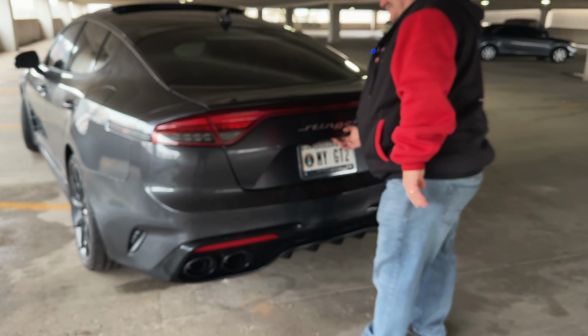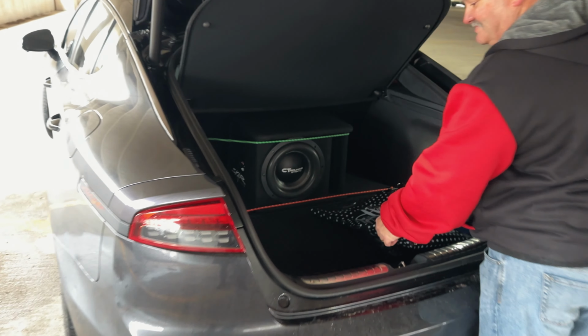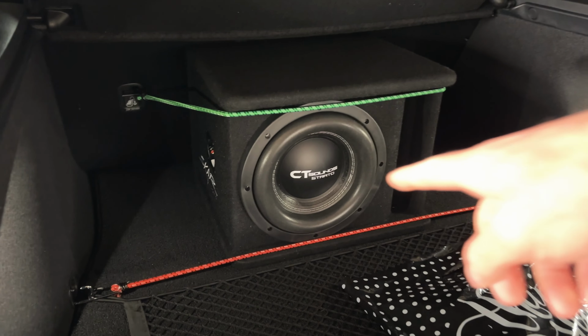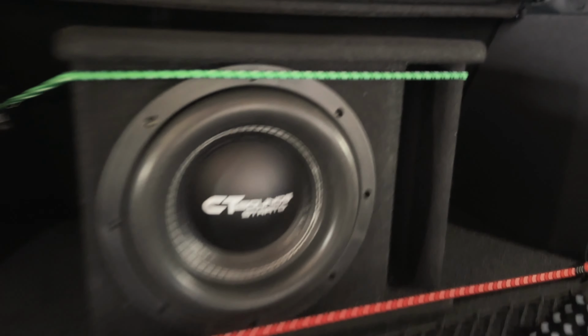Just to show everybody, these are actual OEM parts for the sequential taillight. Yep. Says it right there. Come standard on a Korean edition. Yeah. First, you gotta have a little thumps. Yeah, and so Tony, he actually purchased my Crescendo audio amp. He's gonna be powering it with a CT Sound sub, high quality subs. I mean, that thing right there with the box probably weighs 60, 70 pounds. Look at that foam roll.